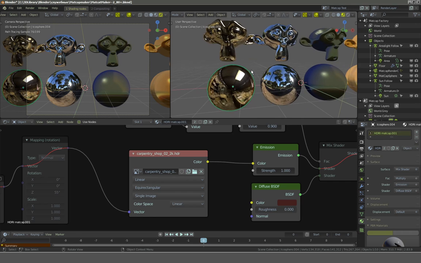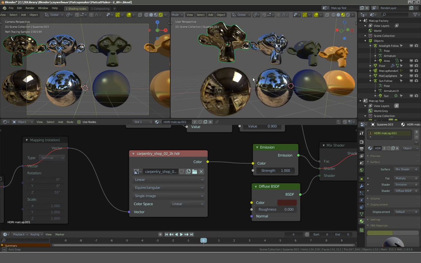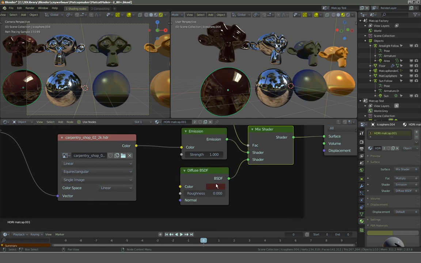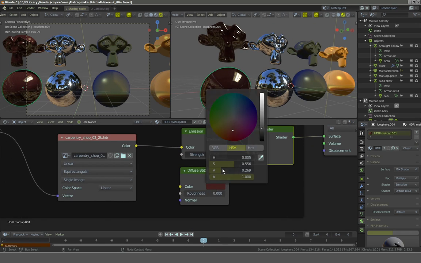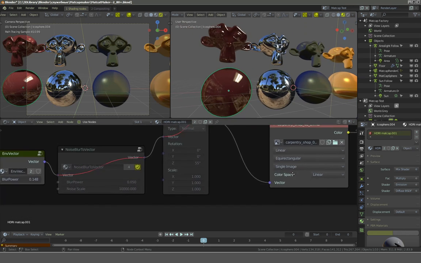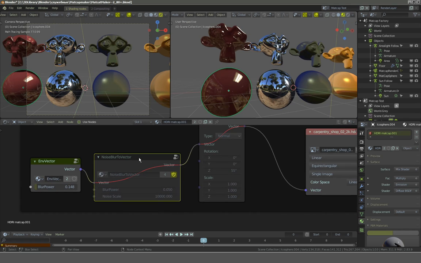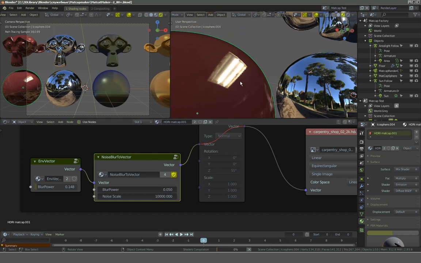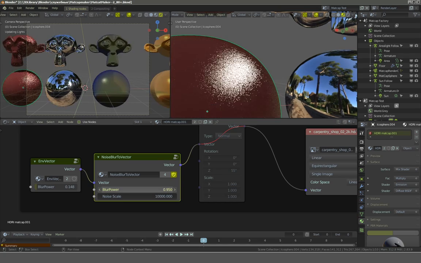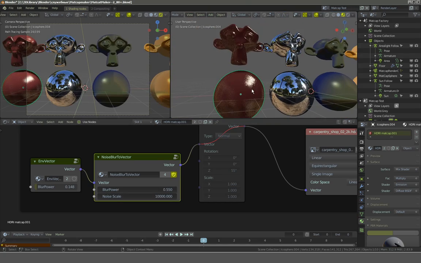Thank you HDRI Haven for such nice HDRIs. So we have two fake reflections. We can mix it, for example, with diffuse BSDF like this. I have a noise blur node that allows shifting pixels and making the reflection blurry.